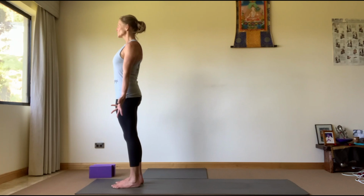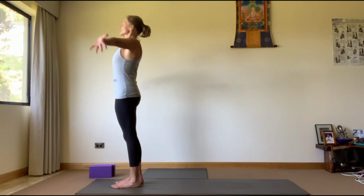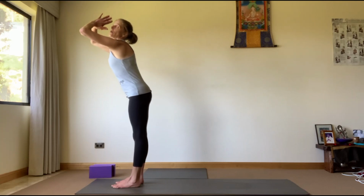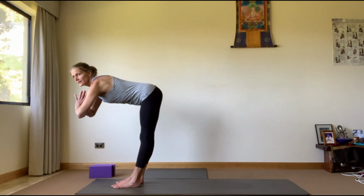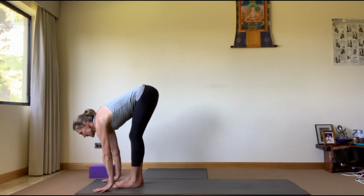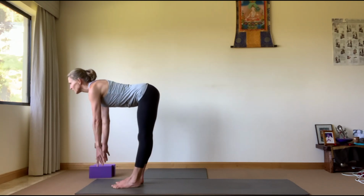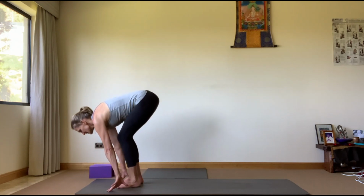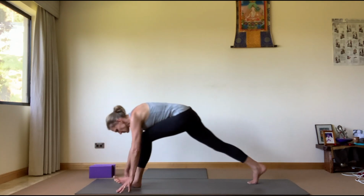Turn the palms out. Inhaling, lifting the arms up. Look up. Palms together. Exhale, fold, leading with the heart. Now you can bend the knees once you're halfway. Inhale, lift and lengthen. Come up halfway. Look up. Gently arch the spine. Bend the knees. Exhale, step the right foot back.